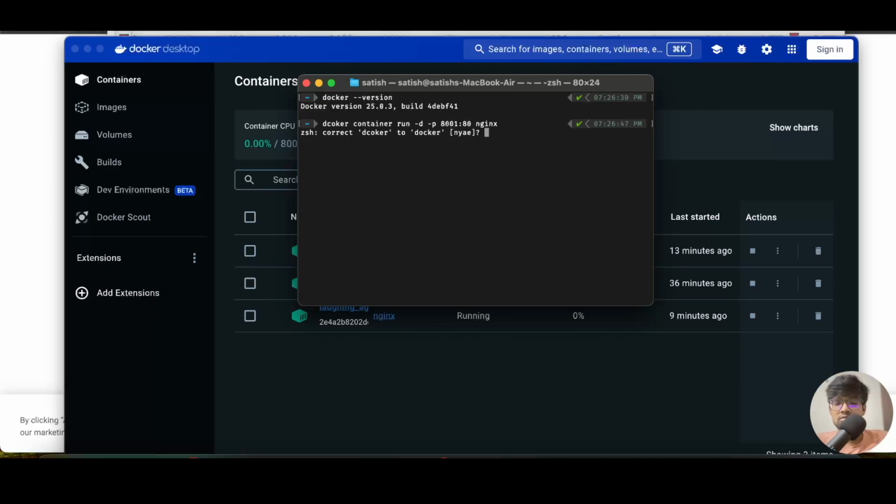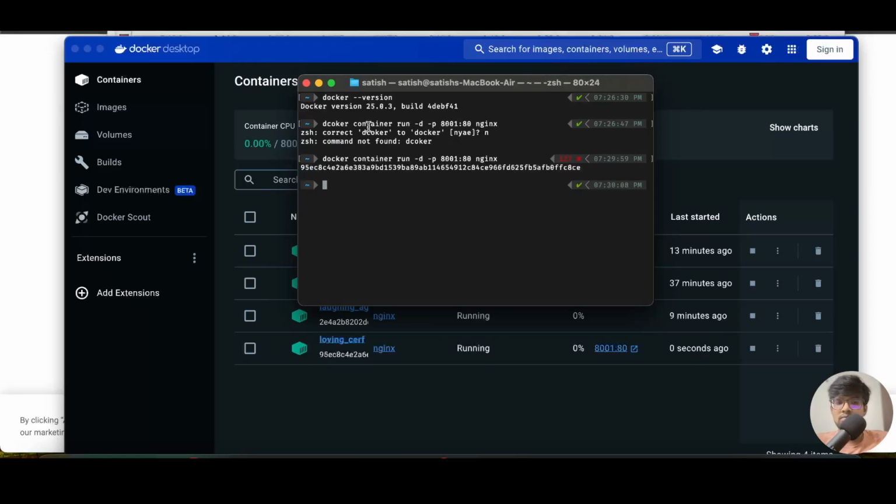Oh, there's a typo error, so let me fix it. As you can see, it gives one container ID.